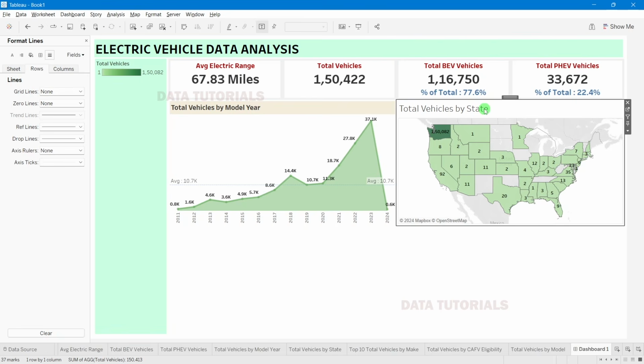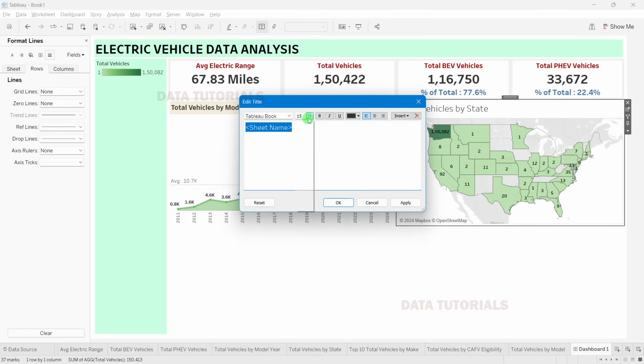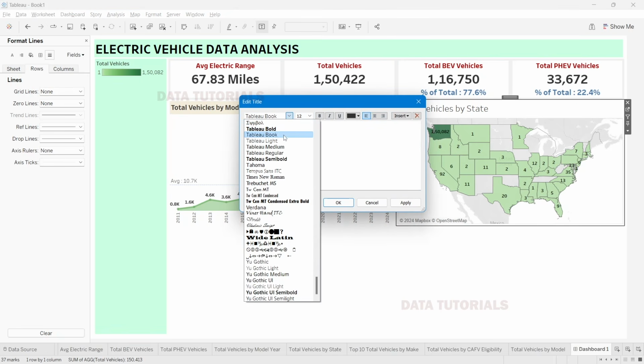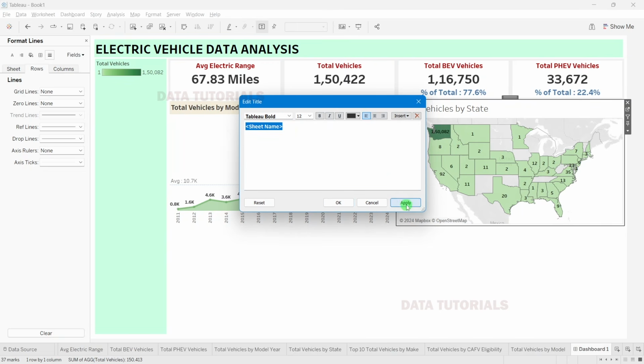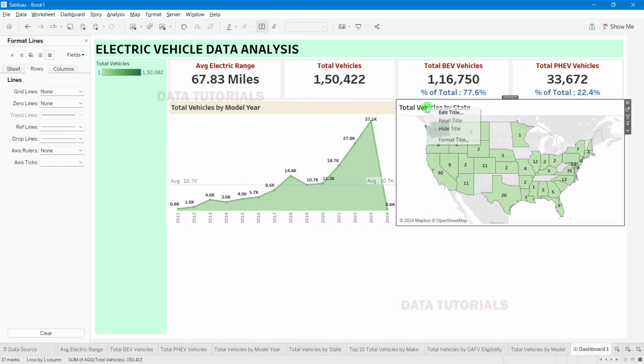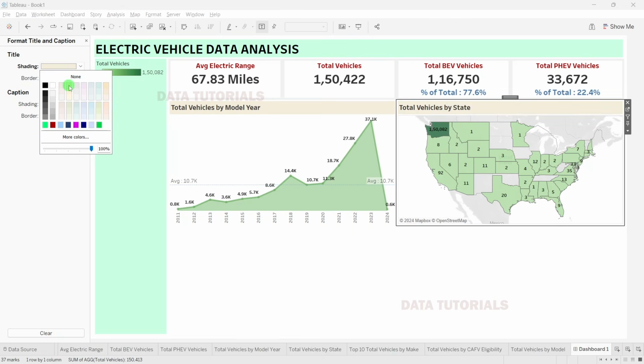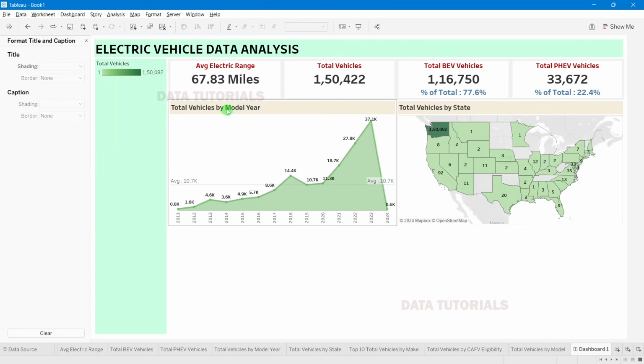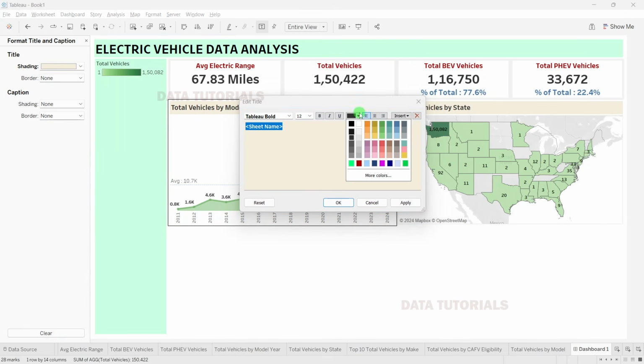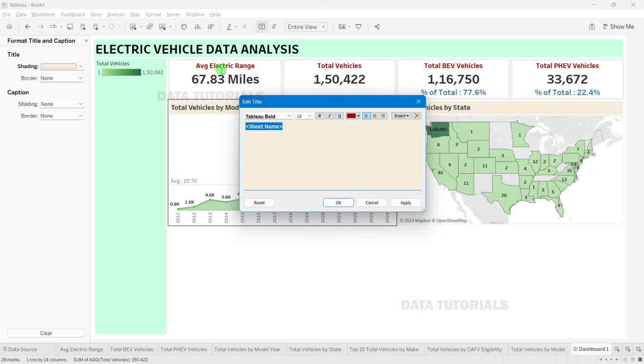Similarly for this also, select this and we'll choose 12, W bold, apply. Okay, right click, format, and shading for this will be the same. Okay, we'll select this again and change the color to the red color which we gave for this.